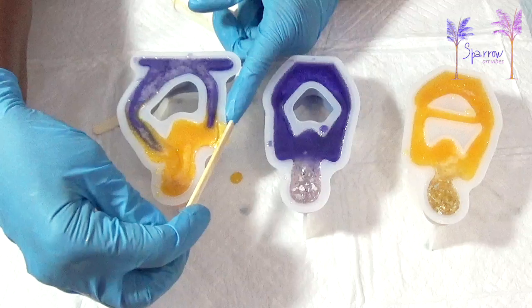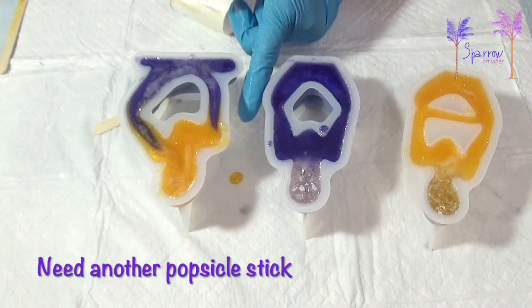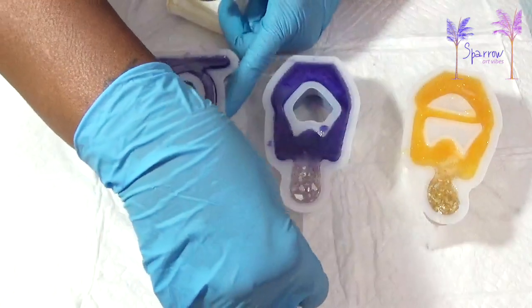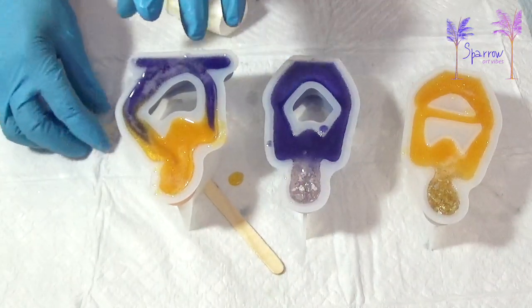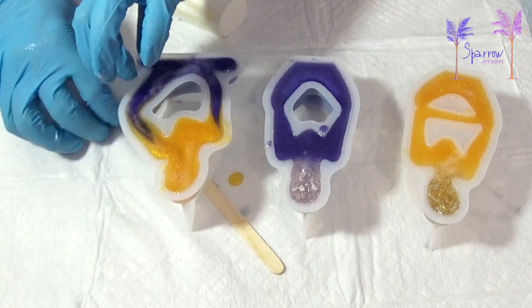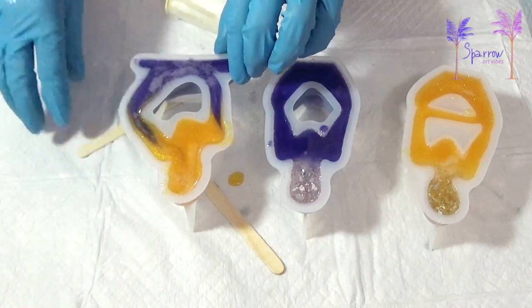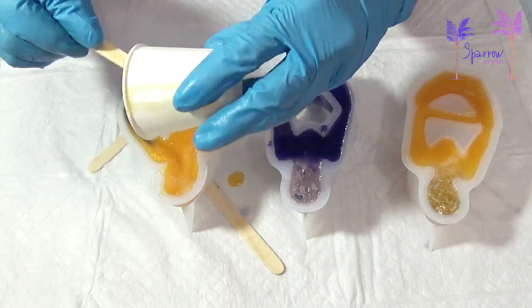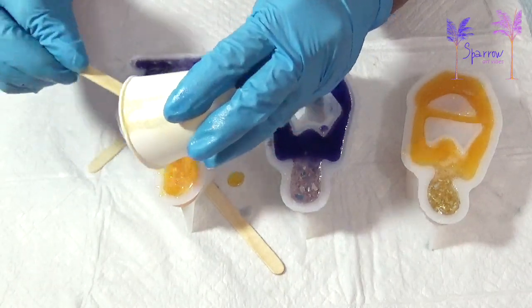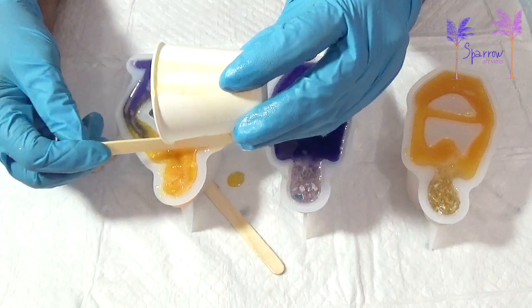I didn't see that. Oh, look at that, guys. Did you all see that? Oh, that's weird. Okay, what are we doing here? I did not notice that that was running out on that side. Oh, this is a weird kind of mold. Okay, so you get to see me make the mistakes so you don't make them. I did not notice that running out over there.